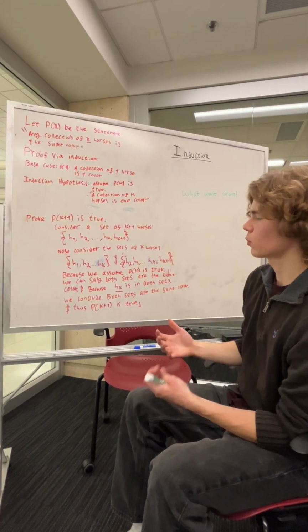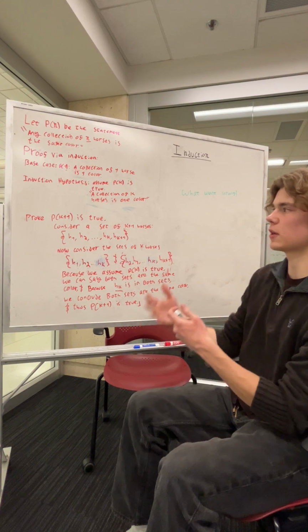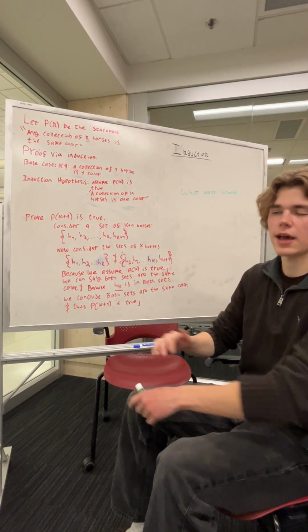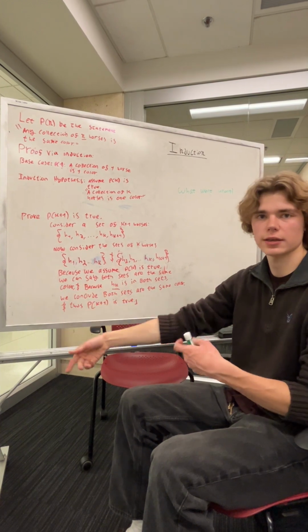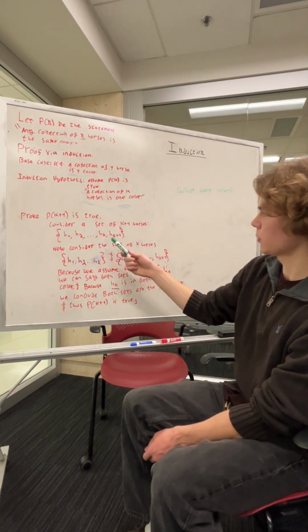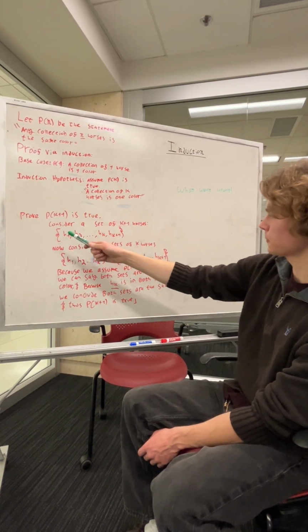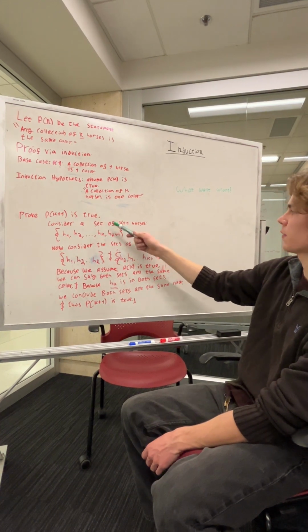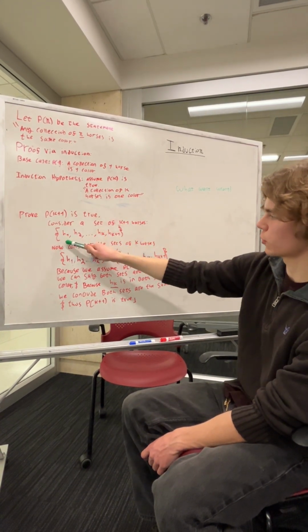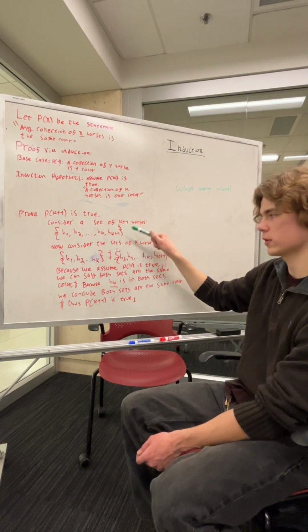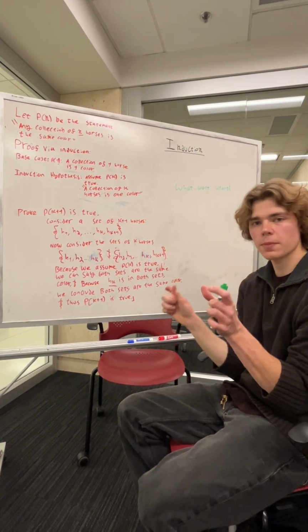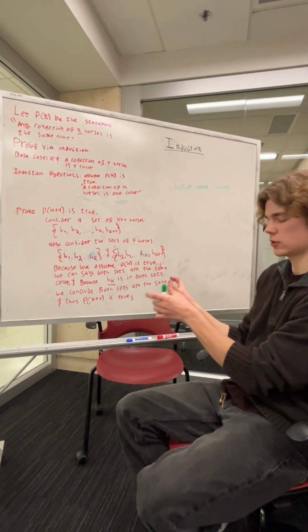Obviously, it doesn't seem like we can assume that, but because this is induction, we're allowed to, because we just need to prove that P of k plus 1 is true for the domino chain knocking down after each other. So to prove that P of k plus 1 is true, we're going to consider a set of k plus 1 horses, which is going to be horse 1, horse 2, etc., to horse k, and then horse k plus 1. Now we're going to split that up into two sets and individually consider those.